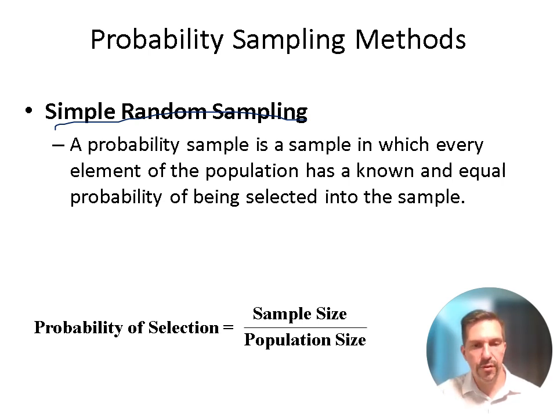Obviously, if your sample size is larger, the probability that any given unit will be chosen at random will go up. So if you're collecting a sample of size 10 out of a population of 100 units and you're using simple random sampling, the probability that you'll choose any of the units is going to be 10, which is the sample size, divided over 100, which is the population size, and that's going to be, in this case, 10%. I think this is the most intuitive of all the sampling methods.